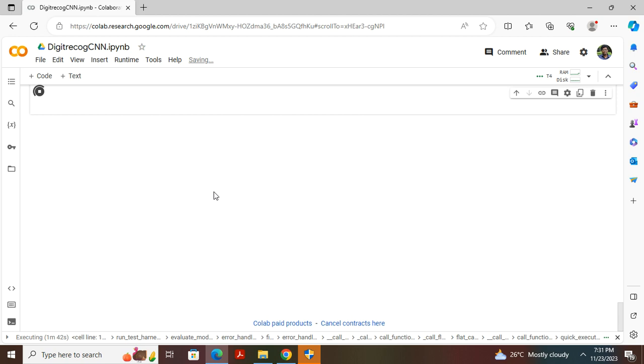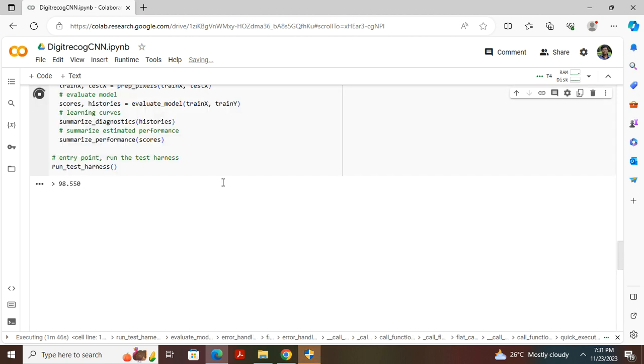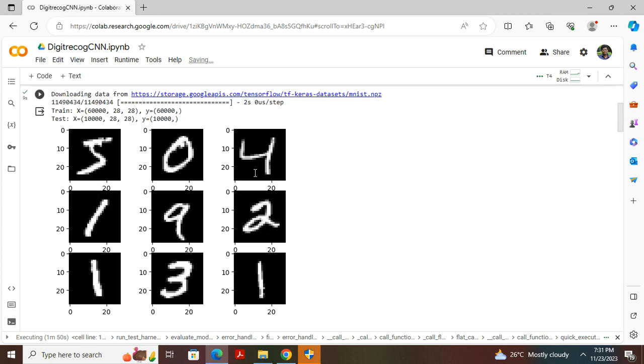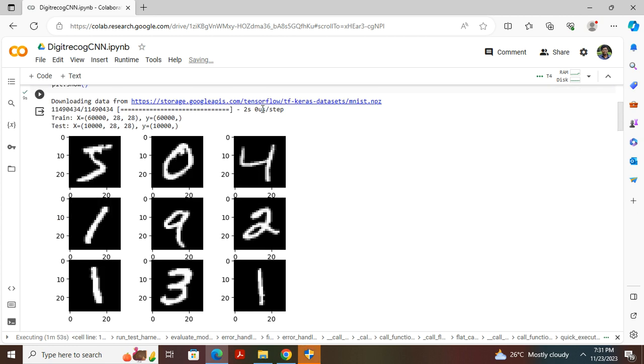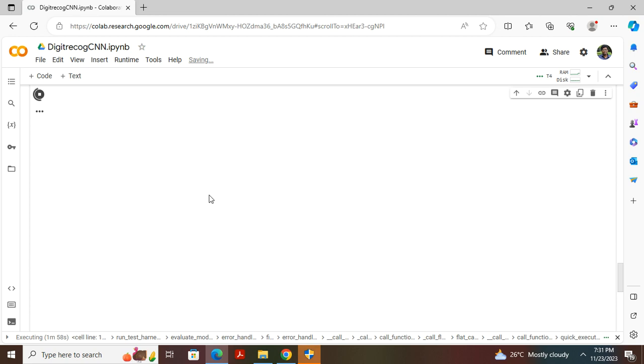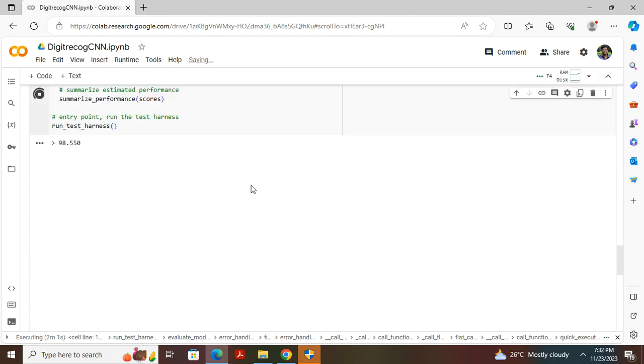Keep on going, it generates the accuracy and graph. We have to wait for some time for the output.